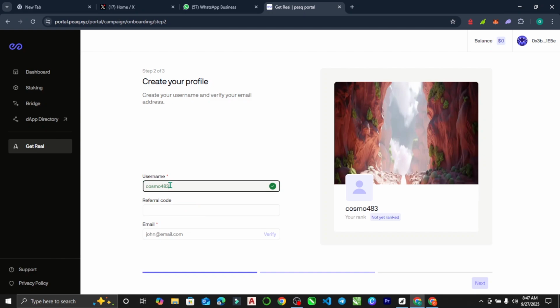Just make sure whatever you're changing it to is a name that is available. It's going to let you know if the name is available or not. But I already have an account, so I won't be so bothered about the username, because this is just an account created to show you how this works. So I'm just going to go with this account.